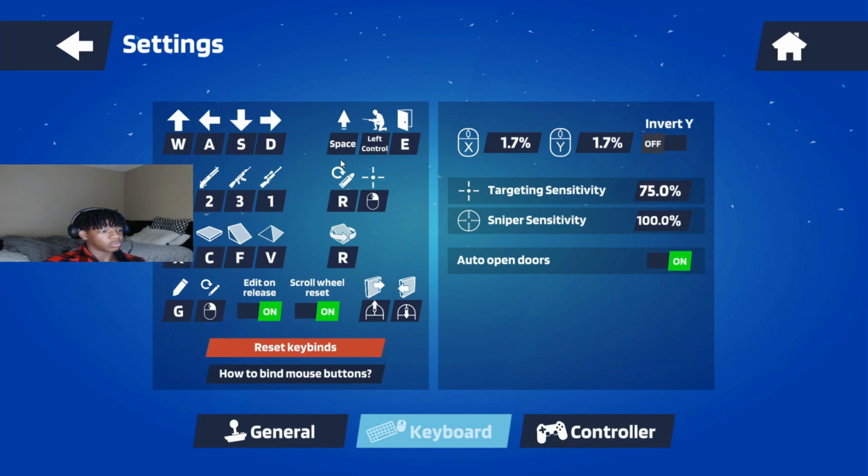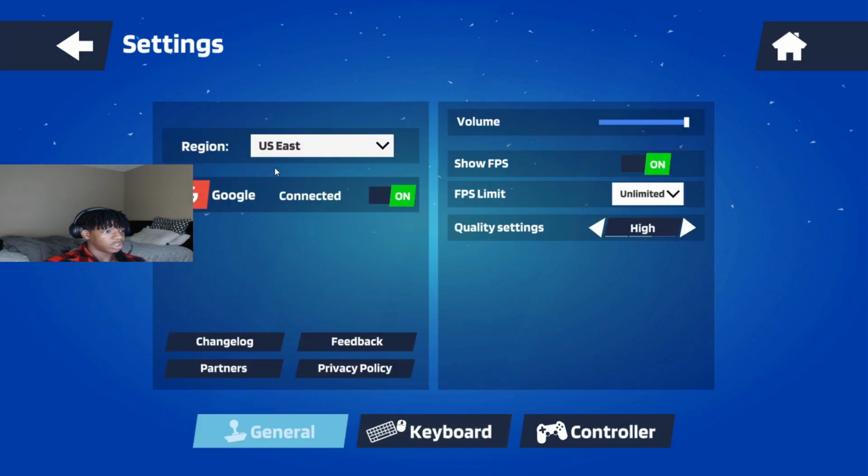Now we're going to go to the 1v1.LOL settings, go to general, and make sure you're on the right servers. Do not put your FPS on unlimited. Please do not. Just put it on what your monitor is. My monitor is 144 hertz, so that's what I put my settings on. If you play at 60 hertz, put that on 60. If you play at 120, put that on 120. And if you play at 30 FPS, I'm sorry, I feel bad.